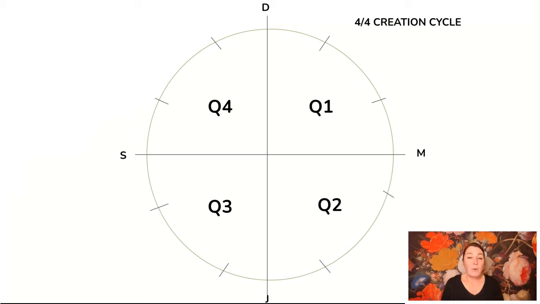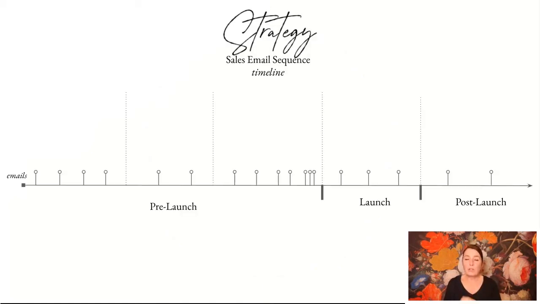Depending on your creation cycle, depending on what your objectives are, everyone should have some kind of welcome, whether that's one email, just being gracious and being a good host. But now you're taking a step further. You have this idea of an exhibition or something happening in the future. You know your creative cycle. You know when something is on your calendar, and you want to start communicating a sales email sequence. As you see, all these little dots with a little circle on it, those are emails that you could be sending. So it's not just one email, there's a series of emails that you could be sending.